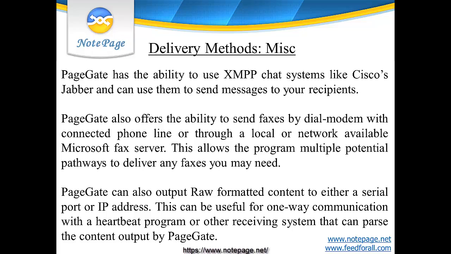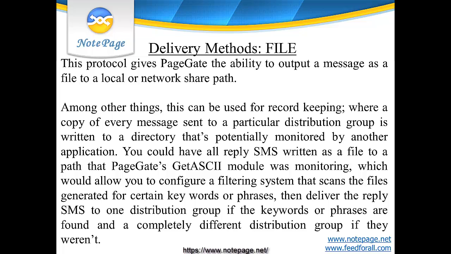content output by PageGate. And last, we have a delivery method that isn't usually used to deliver messages, the file protocol. This protocol gives PageGate the ability to output messages as a file to a local directory or network share path. This protocol also allows you to trigger scripts, including PowerShell scripts, JavaScripts, or any other type of script you might need to execute. To give you a few ideas of how this protocol could be used, you might use it for record keeping, where a copy of every message sent is written to a directory for record keeping.